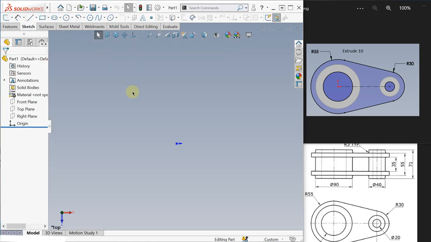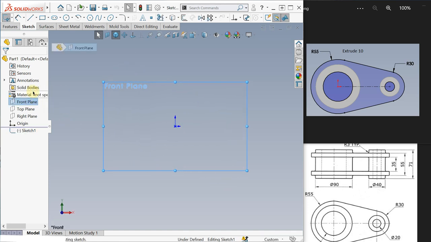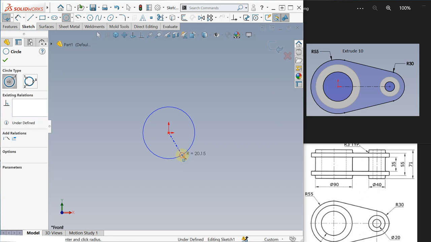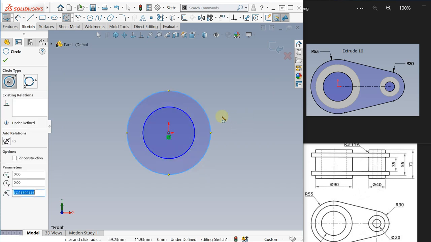So we are going to create a sketch. I click isometric here. If you want to have the same orientation as the model, you can see that if I click on the front plane, this is what I'm going to get. I click front sketch. S key. I create 4 circles. Next, I create another 2 circles. Okay, let's do dimension.